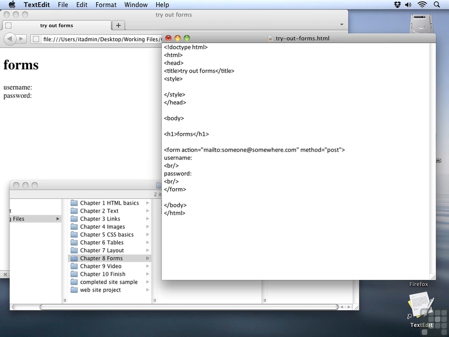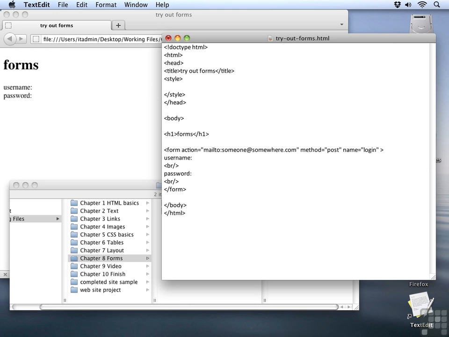Now, there are a few additional attributes you can use that are optional, but one very common one is to use the name attribute. And we'll see these used a lot in form elements just to make sure that you can distinguish one element from another. So I'll add a quick name attribute, and we'll set that equal to login so we can tell this form apart from any others. You can actually have many form tags on one page, and then you might need to actually distinguish one form from another.